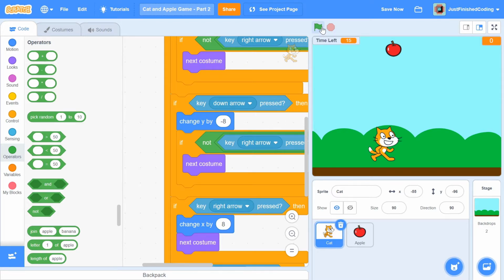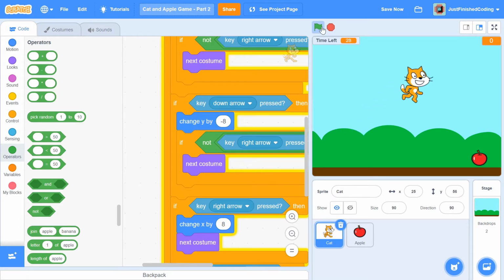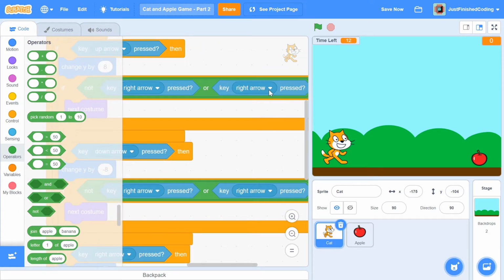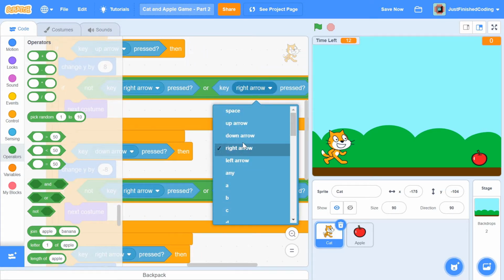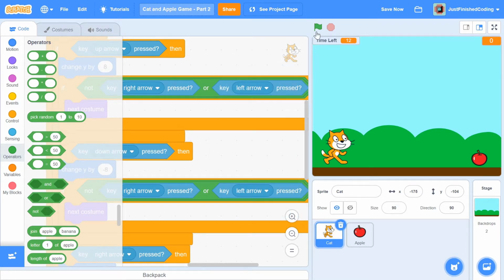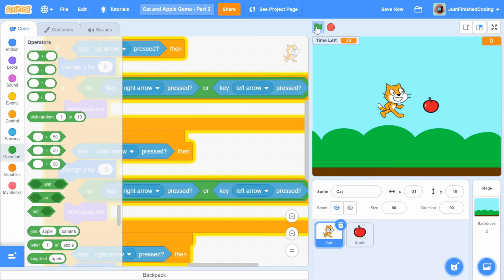And now if we test out our code, you can see that our sprite runs across the stage instead of gliding. Now you can see when we press the down arrow key, he still seems to be gliding, and we'll be fixing that right now. So I realized the reason for that was simply because we messed up in our if condition and we didn't have the left arrow key programmed, and we just had two if right arrow keys pressed. So now when you test out your code with those two, you can see that the sprite runs across the stage and doesn't glide in that way anymore.